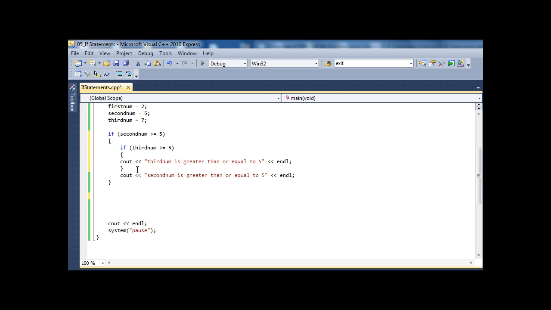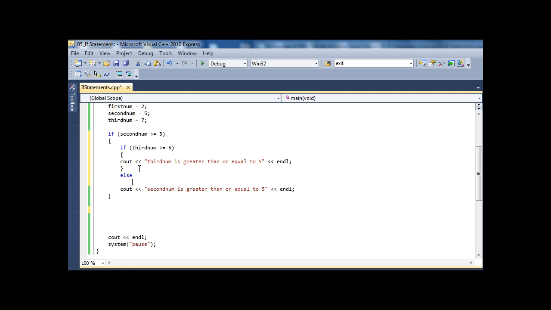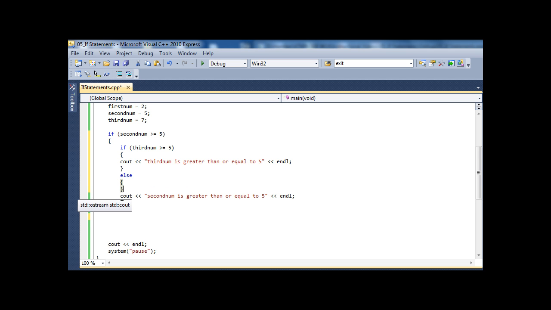Okay, so let's see. If third num is greater than or equal to 5, I want it to say third num is greater than or equal to 5. If it's not, I want it to say, let's see.